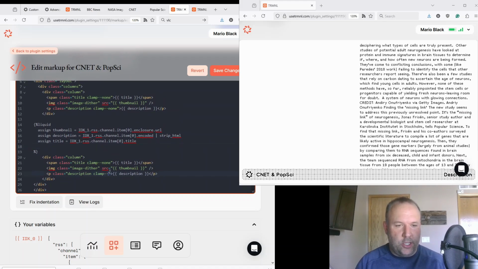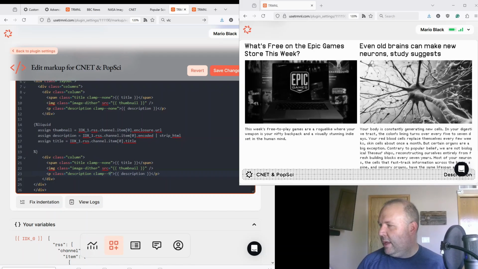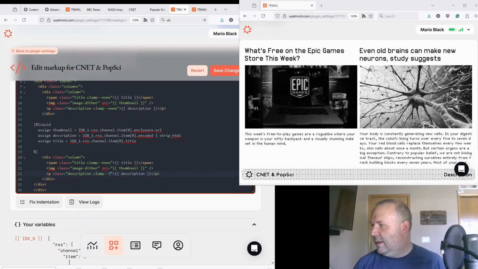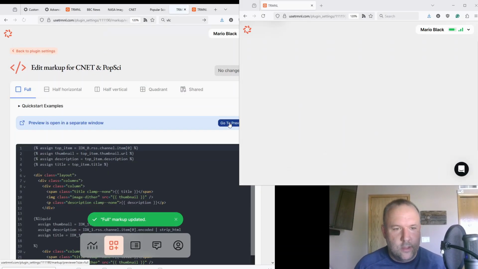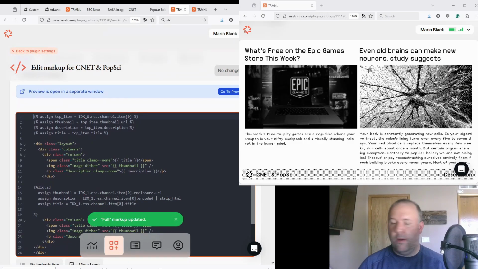So we're going to actually use clamp and clamp it to 9 lines. That's pretty good. Let's maybe switch it to 7 lines. Now we're talking. Look, we have CNET on the left. We have PopSci on the right. And all we had to do was add that URL.